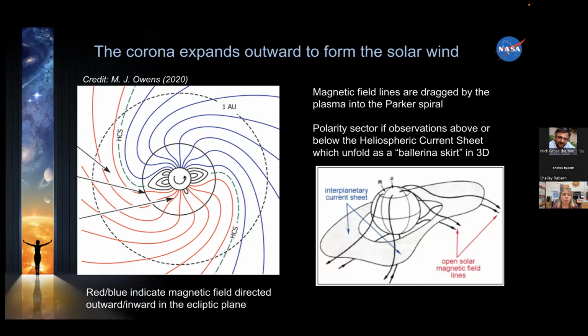And so this solar rotation combined with the solar wind moving outward forms what we call the Parker spiral. And that is named after Eugene Parker. Parker Solar Probe is named after him. He is the person who really refined the theory of why the solar wind is possible. It was predicted by scientists before that, or at least somewhat described, but Parker's theory is the one that explains how the pressure of the inner corona, as it moves out, accelerates the plasma as it moves outward and forms the solar wind.